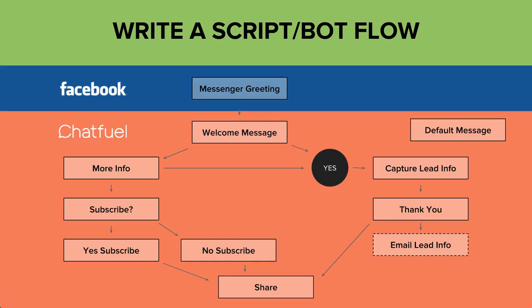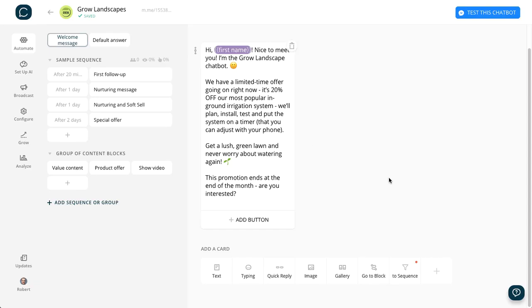If we just jump back to this bot flow, we're now at the point that we've got our welcome message written. We're now at the point that we want people to either say yes, they're interested, or they're going to ask for more info. So how do we do that? What we want to avoid as much as we can is having people type things into our chatbot and asking questions or saying hello, whatever it may be. There's not really any way you're going to be able to get around that completely. People are going to do that anyway, but we can work around it a bit by adding buttons and asking people to click on buttons.